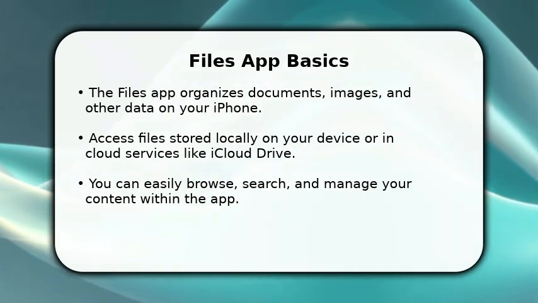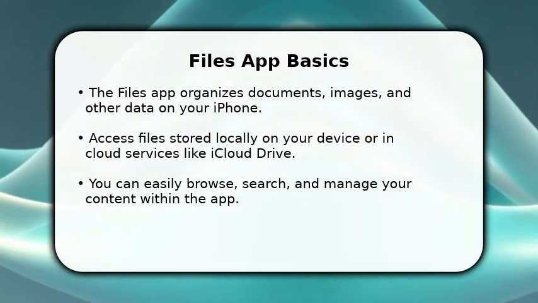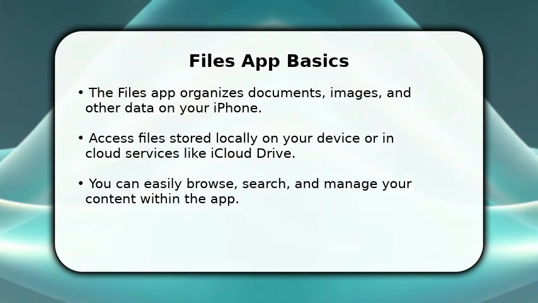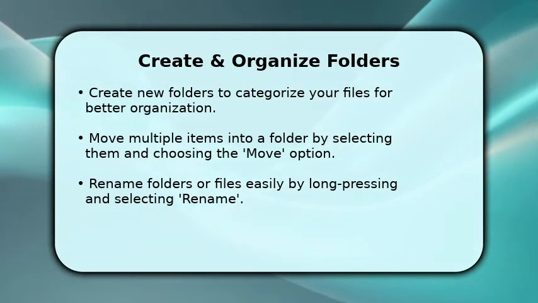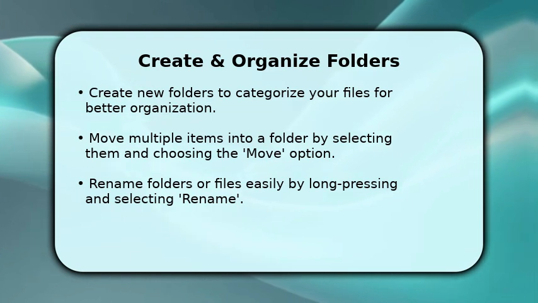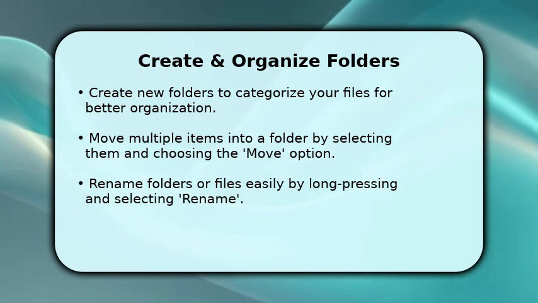Tapping on these will reveal your stored content, making it simple to navigate and find what you need quickly and efficiently. To create a new folder, navigate to your desired location within the Files app, then tap the three dots icon in the top right corner. Select New Folder and give it a descriptive name.